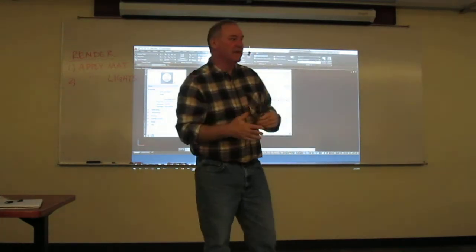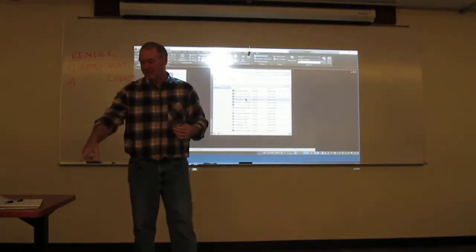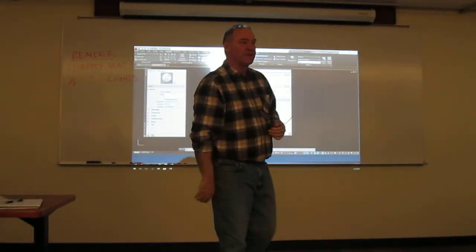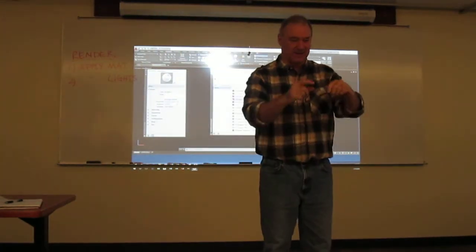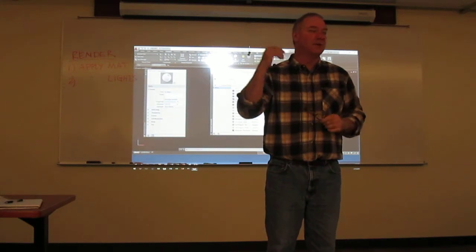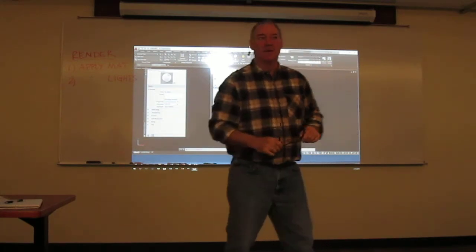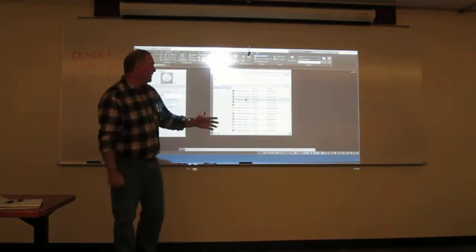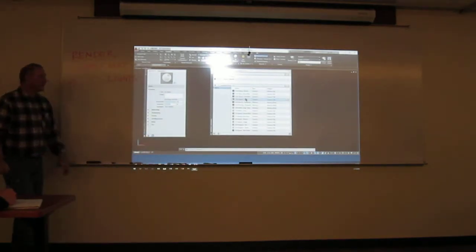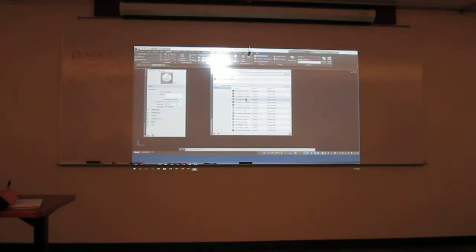So you can take a picture of anything you want. If you wanted this, your tabletop, for a material, and you couldn't find it, you take your camera out, take a little picture of it, and you can put it in here as a material. These are just skins, they're pictures that we're putting on surfaces. Now you have a lot of options here that will get you pretty close though. That's not really mandatory to do.